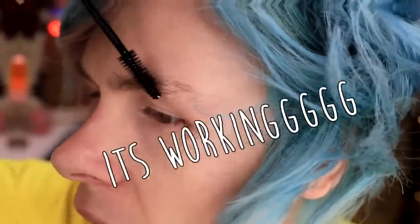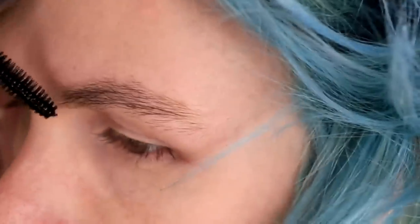Cool, let's test this out. Okay, so these are my eyebrows right now. I'm gonna mess them up a little bit. Oh yeah, they're definitely kind of everywhere, especially on this side. Do you see it? Do you see it? I'm just gonna go ahead and get our mascara. We're just gonna brush them off to the side. Whoa, it's working. And my eyebrows are darker. Wow, they're a lot darker. Oh my goodness, wow. That's an improvement. My eyebrows are just extra dark now. Okay, I'm gonna try the other one. It's definitely helping shape my eyebrows. Well guys, I guess we said this one works.